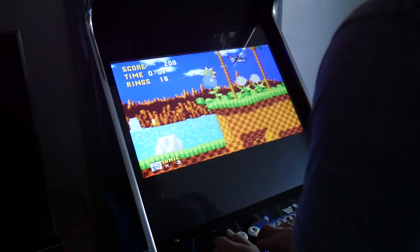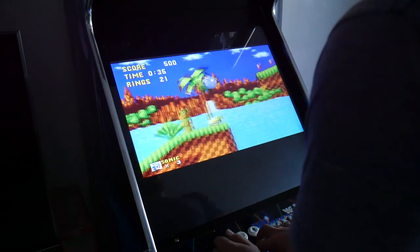Playing those two, I really didn't see much of a difference between the console variants, except for in Sonic the Hedgehog, the arcade version, you have to pass a level before the time runs out.